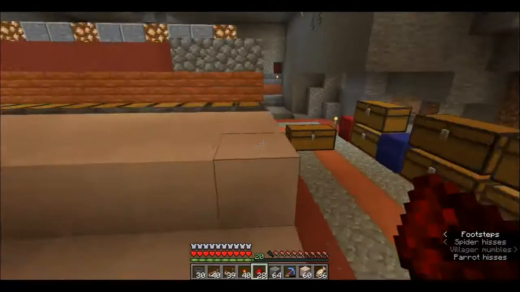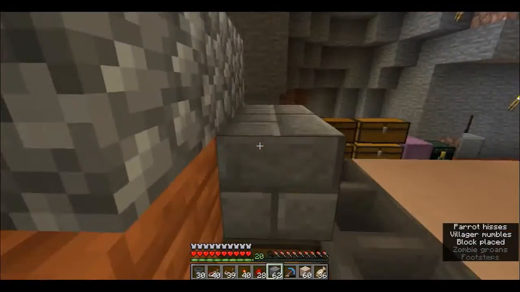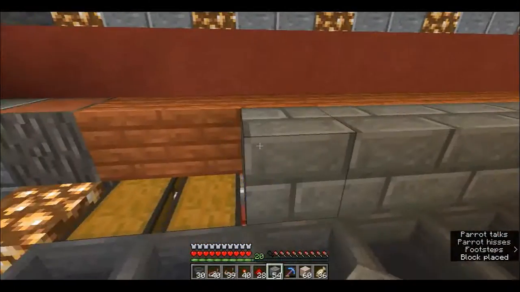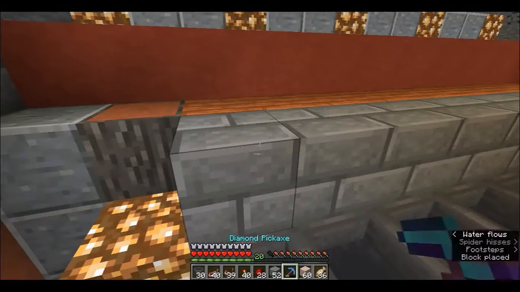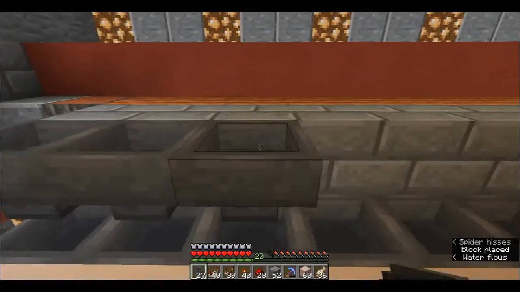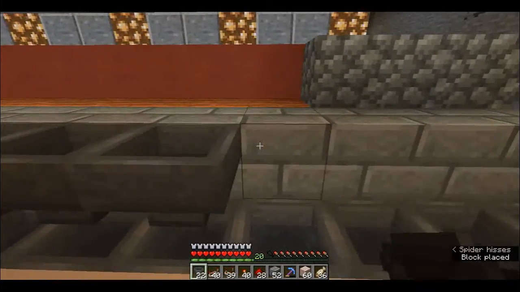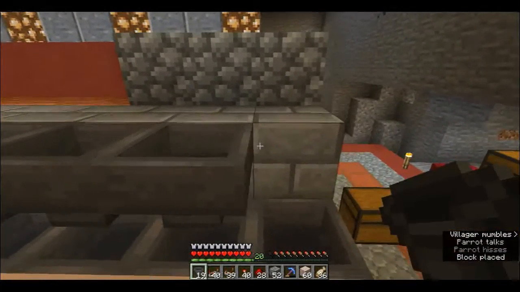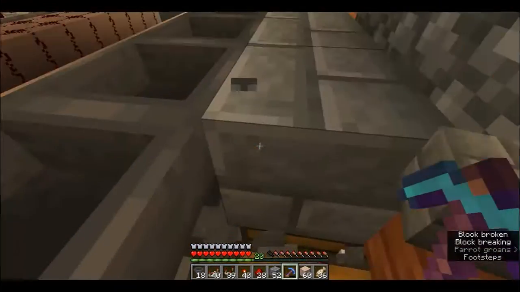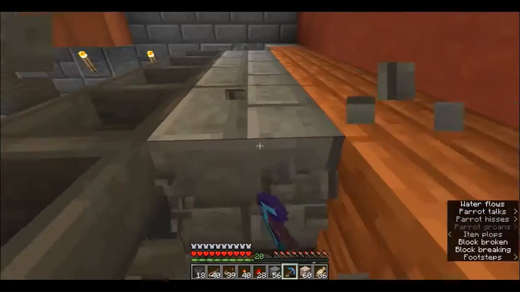Cool. Now let's do the other side. It looks like I'll only be able to do this section and probably won't be able to link it because I'm going to run out of hoppers. I was hoping I had enough, but I didn't count. So we won't be able to do the other portion, and we won't be able to link it up yet until I go mining so I can make more hoppers. We'll do that. But you're going to get to see how this works. Alright.